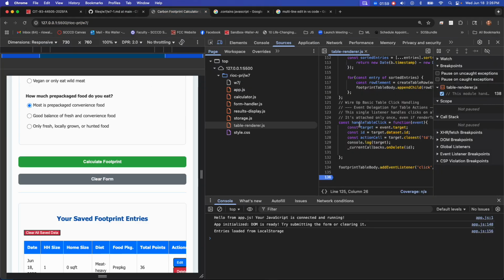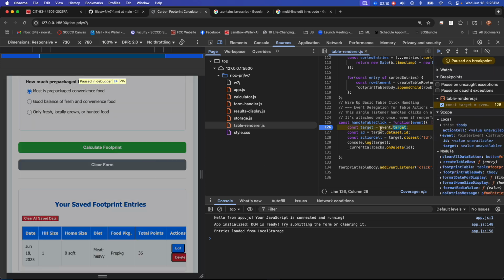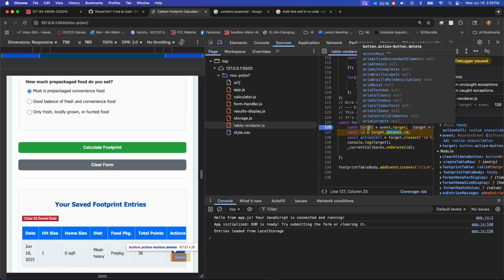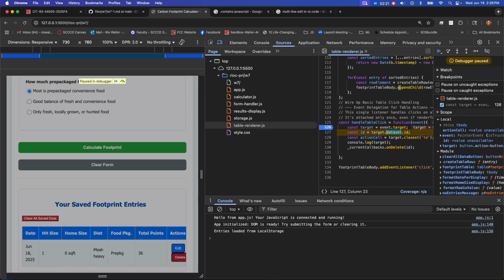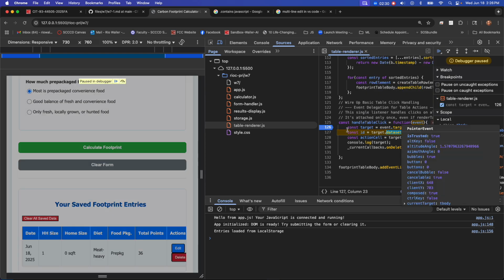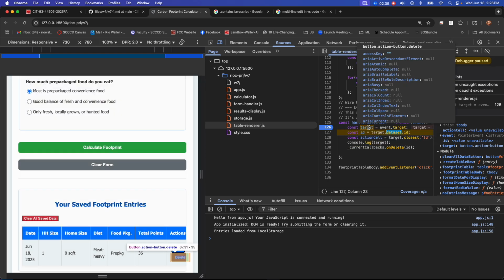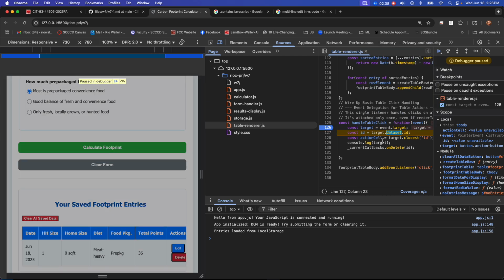So in the dev tools, I'm going to set the breakpoint here. At the breakpoint, I'm going to hit the delete. We already know what target is. We actually looked at this already. So we know in this case, and you can see by looking over to the left in the site, what the target is. Based on the event, because we're passing the event to this, the click is the delete button, and we can see that is the entire reference.